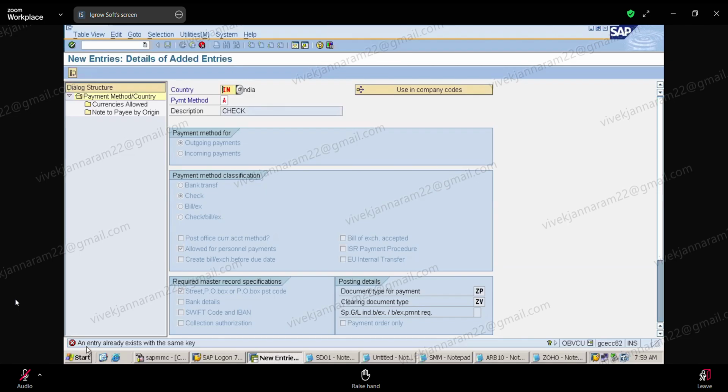An entry already exists with the same key. It means someone has already created a method A. You can use something else, B, C, D, like that. Or if it is already there, you don't need to create. Actually, at what level are we creating this? Country level.